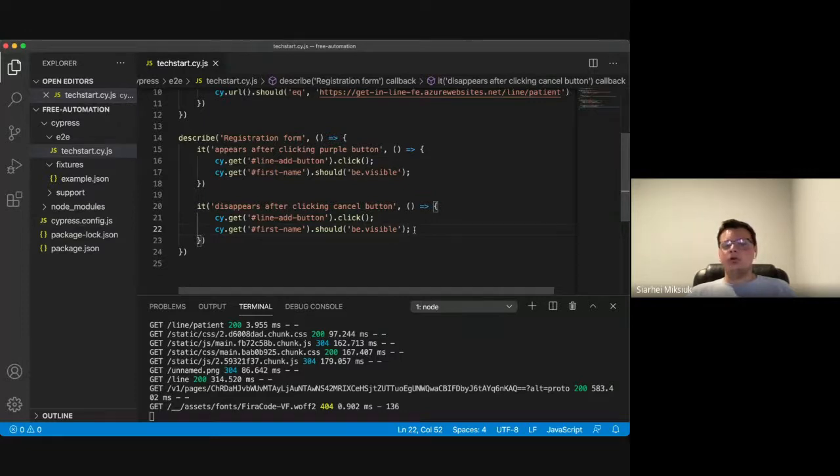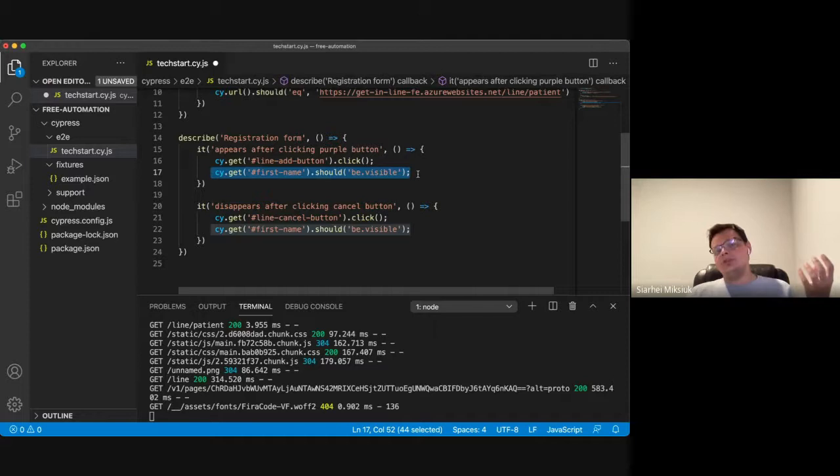Yeah, you can reuse this block. Just copy this block, and I can just replace the ID for the button here. Before, I clicked on the add button, now I have to click on the cancel button. The rest will be the same. I have to find the button and click on it. Also here, almost the same line.